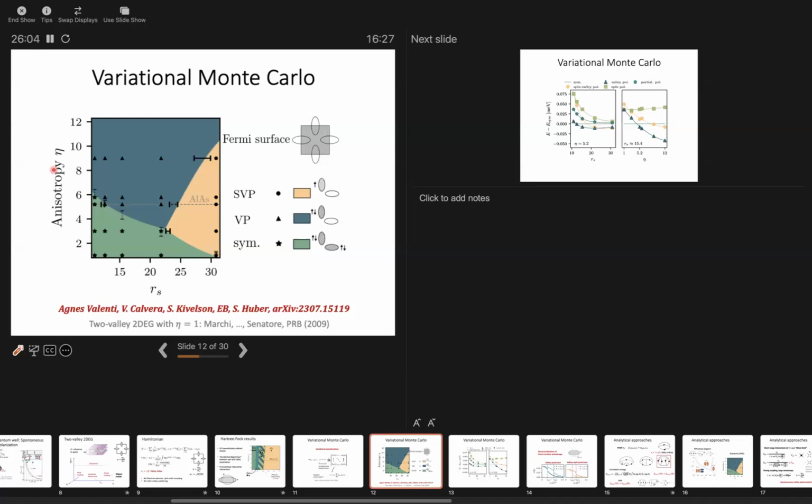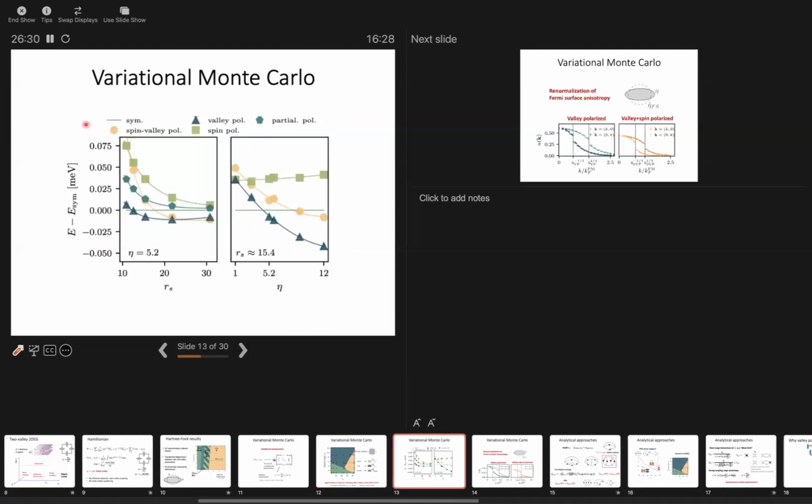All right. Yeah, but the latest calculation definitely is not spin polarized in this regime. Okay, so the question is, how do we understand this? So this is the result. It looks in many ways encouragingly similar to the experiment. What's the reason? Why does anisotropy favor the valley polarized phase so much? Why doesn't it in fact favor the spin polarized phase?